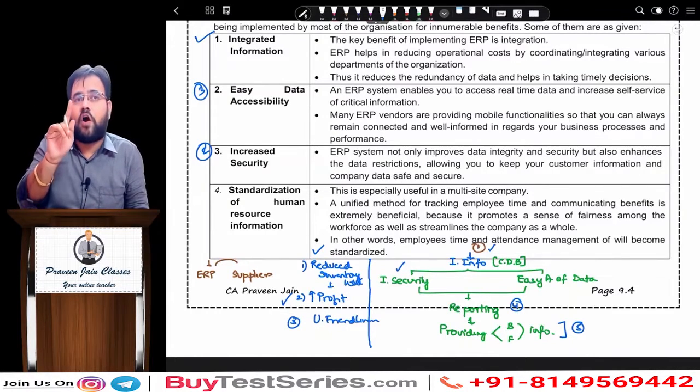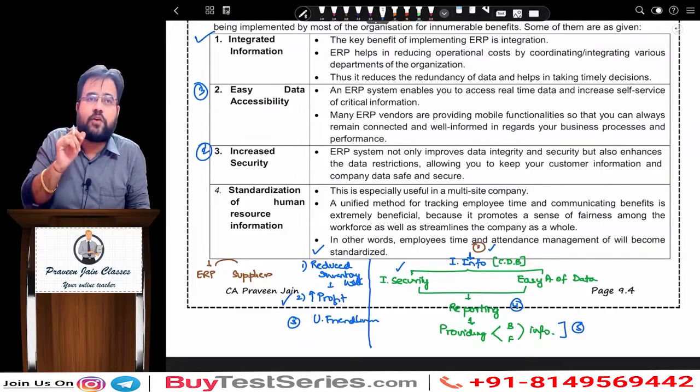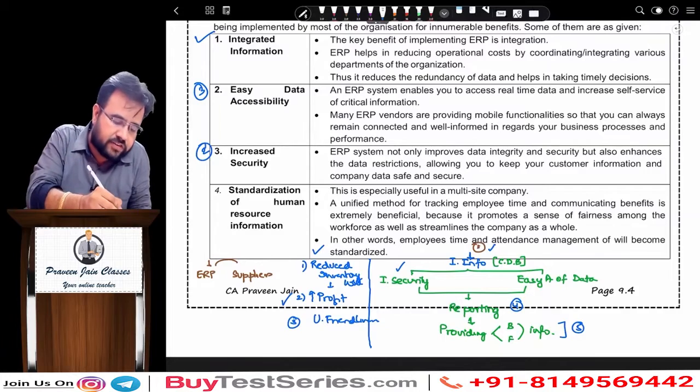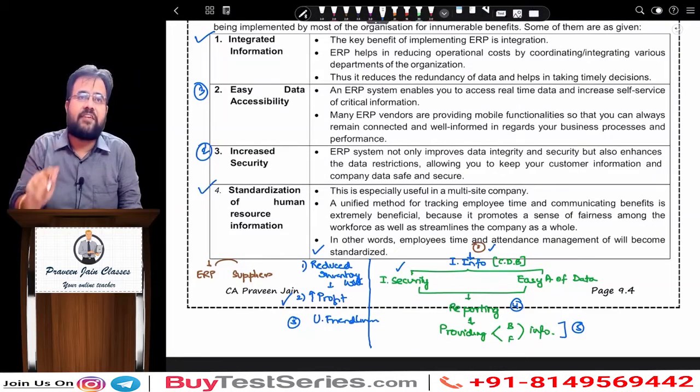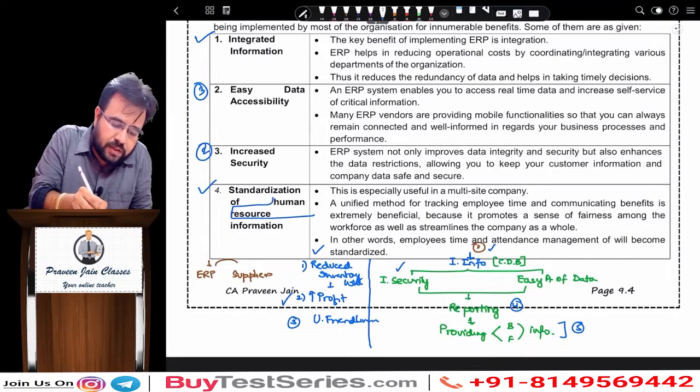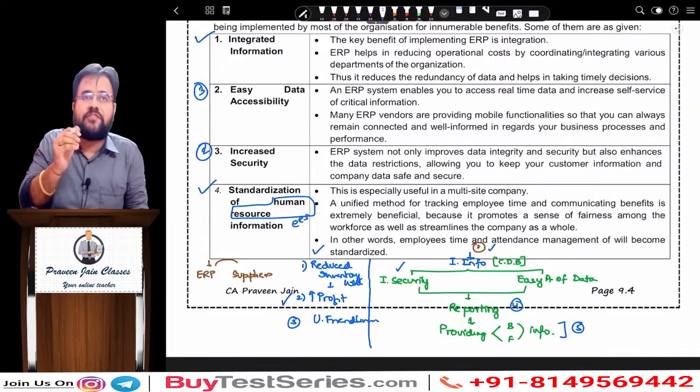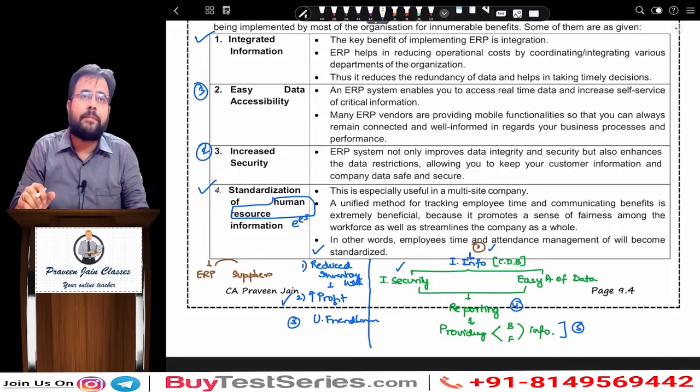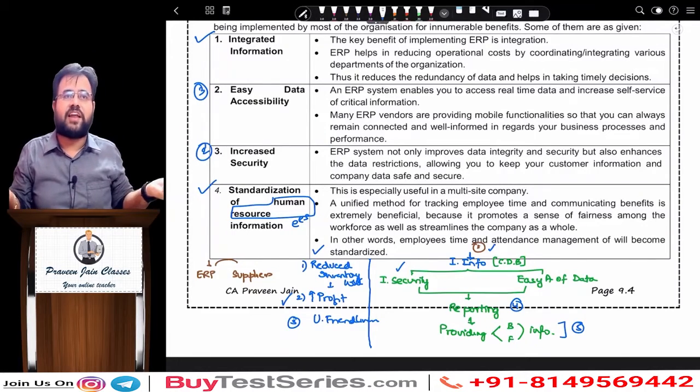Now, can I say all information of employees, salary information, its TDS calculation, PF calculation, PT calculation, all these things are lying at one place. So standardization of human resource. Here human resource means what, sir? Employees. All information of employees you can find in the payroll module, sir. So can I say this is your 8th point, sir. So easily we are done with 8 points, sir.